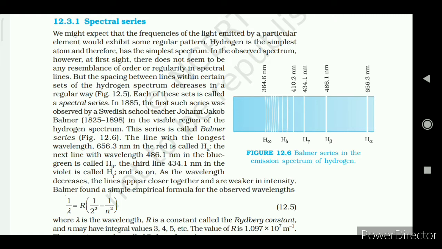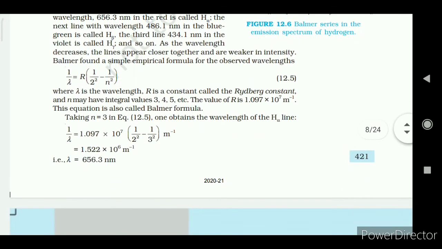The Balmer formula may be written in terms of frequency of the light, recalling that c = νλ, or 1/λ = ν/c. Thus the equation becomes ν = Rc(1/2² − 1/n²). There are only a few elements whose spectra can be represented by simple formulas. Equations are useful as they give the wavelengths that hydrogen atoms radiate or absorb. However, these results are empirical and do not give any reasoning why only certain frequencies are observed in the hydrogen spectrum.